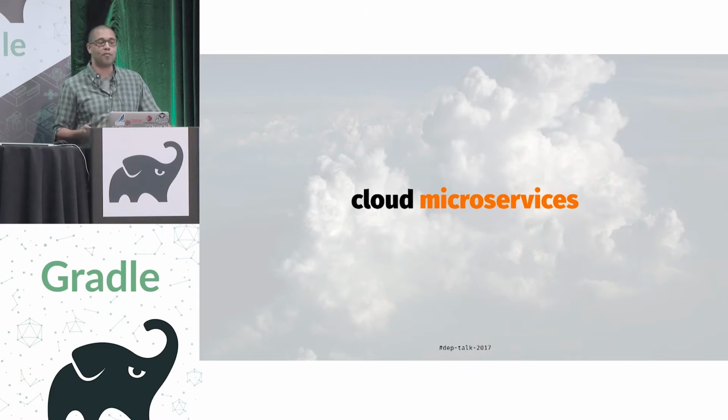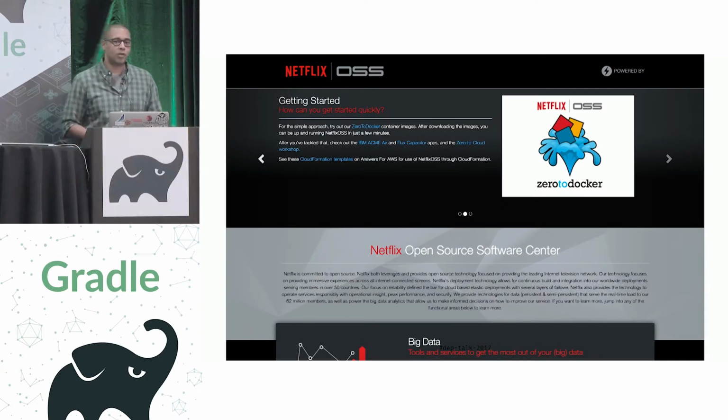We learned a lot of painful lessons about going into the cloud. We learned a lot of painful lessons about building microservices at scale. And as we learned these lessons, we turned these into frameworks. And as we built these frameworks, we open sourced them. And so a lot of the reasons my team and I'm here today is because we've built open source frameworks to solve problems, not only in the build space, but around microservices, resilient services at scale, running in the cloud.